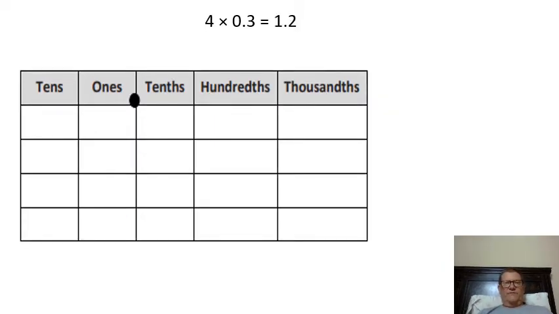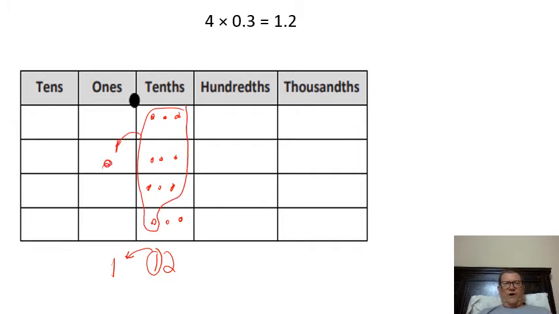Now the next one is 4 copies of 3/10. So we're going to go ahead and do 4 copies of 3/10. Here's 1 copy, 2 copies, 3 copies, and 4 copies. And when we add this up, we got 3, 6, 9, 12, so we have 12/10. Now we know we cannot keep 2 digits in one place value. So this 10 here would have to go over to this one. And we can see this by we have 3, 6, 9, 10. So when we count that, that would end up being 1 whole. And we would have 2 remaining. So just like here, we end up with 1 whole, 2/10 remaining.